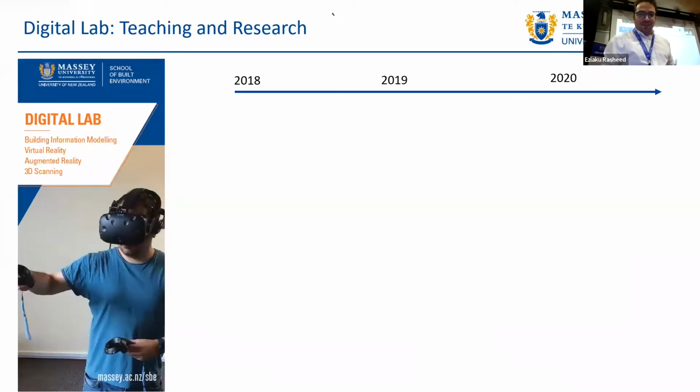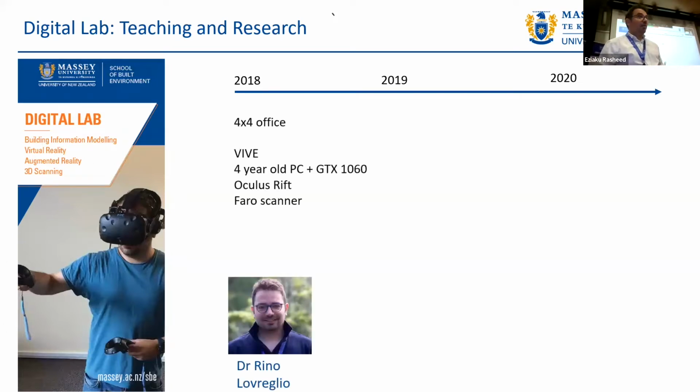So we started this path in 2018 when I just arrived at Massey University. And back then the lab was me and my office. We used to have a single virtual reality headset. And to run it, I had to bend the rules. I actually didn't know that the rule was not to modify any existing Massey computer. So I bought a 1060 graphic card, put it on a 4-year-old computer, and then I was told that's not according to the rules, but the mess was already done. And that's why we started virtual reality. And we did the first study and it even got published. So I think Massey will be forgiving with me in the future.